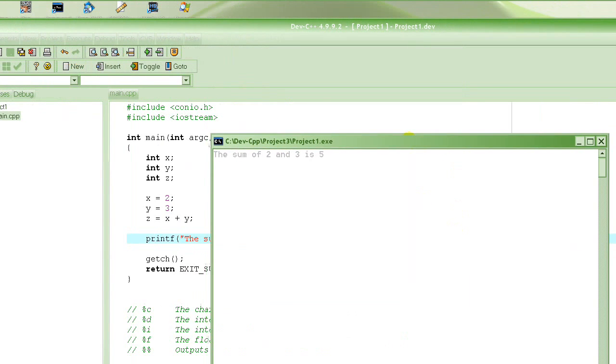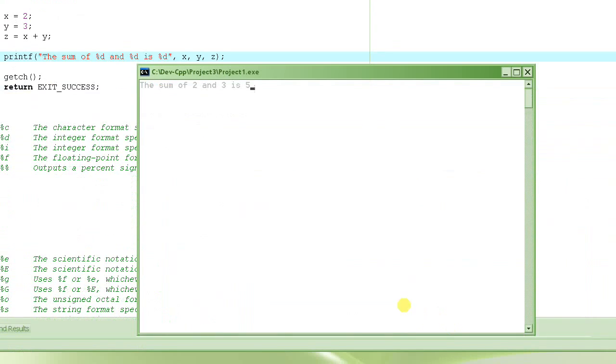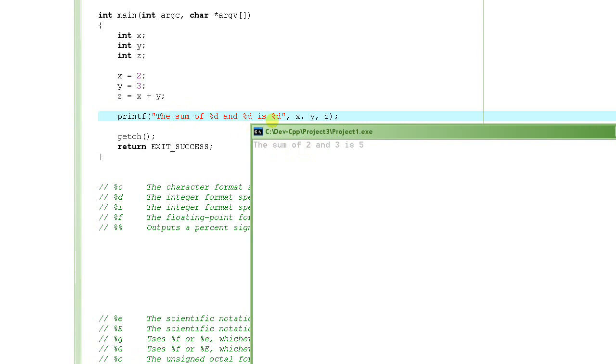The output is exactly the same as it was before. The only difference is the way we are creating this output. The 2 here is the value of x this time. It's not part of the message itself. It's substituting the value of x into this message.